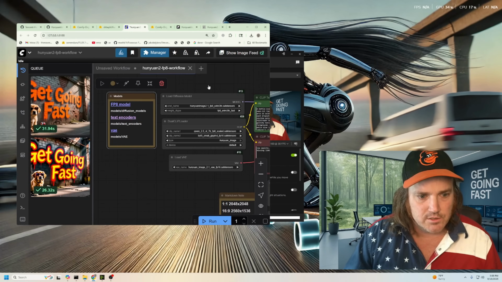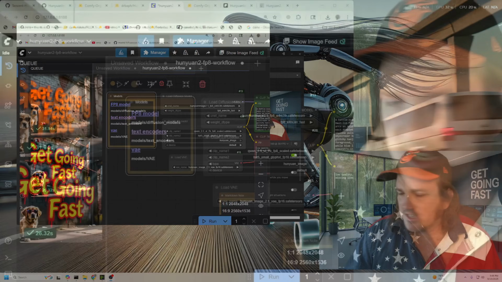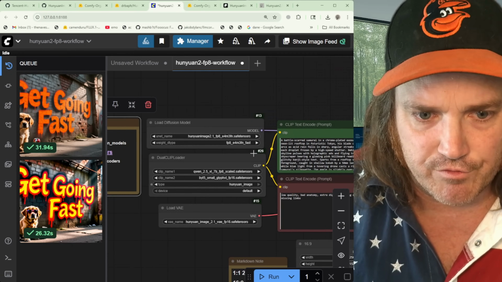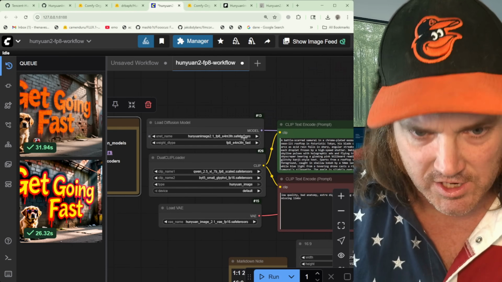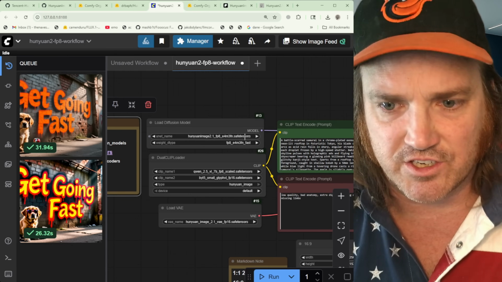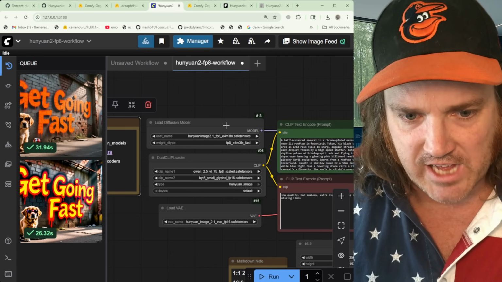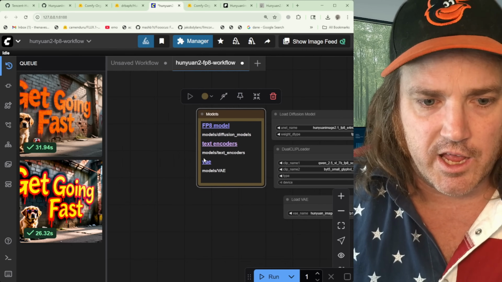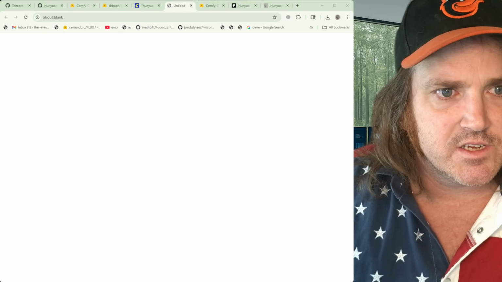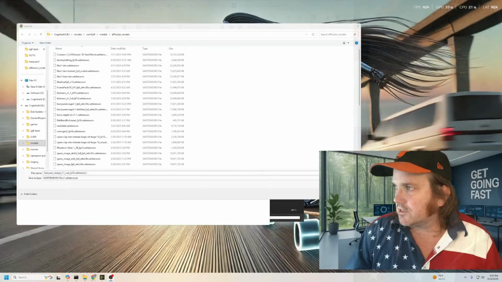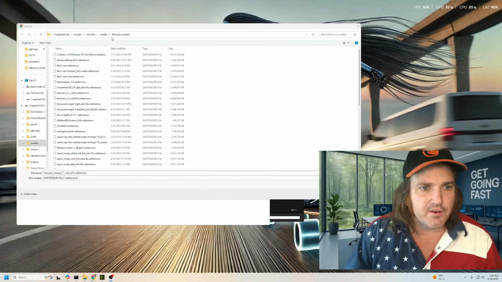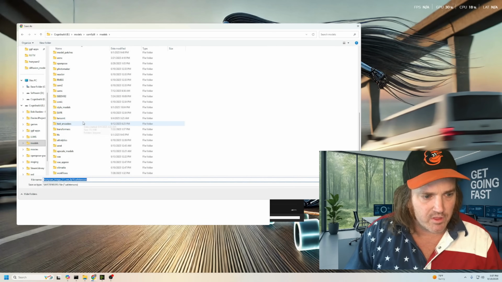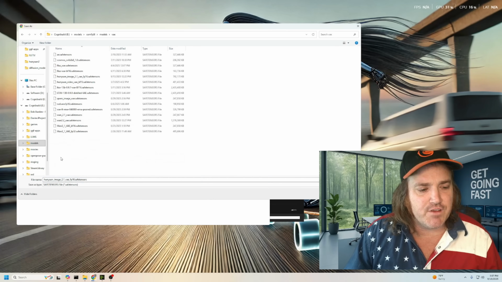Now, popping back to this, notice I've got a VAE. First of all, I've downloaded this. We're also going to get the Distilled here in a second, but I've downloaded that. I've downloaded these. The last one we need is this VAE. If we click on it, it pops up again like this, and it gives us a straight download. So we're going to go to Models, and then put it in this VAE folder.